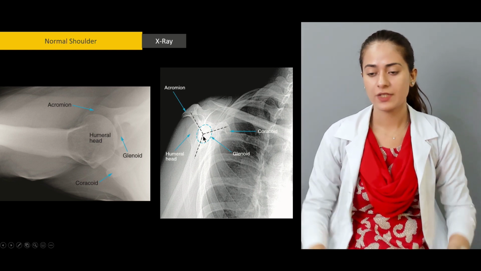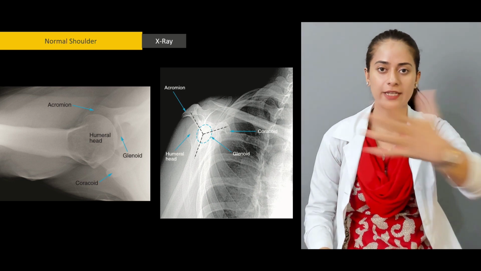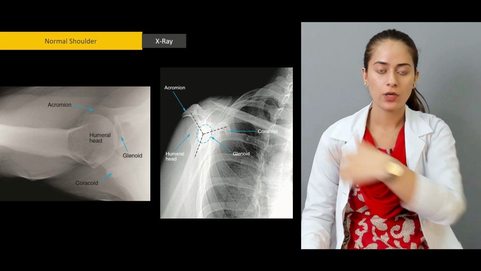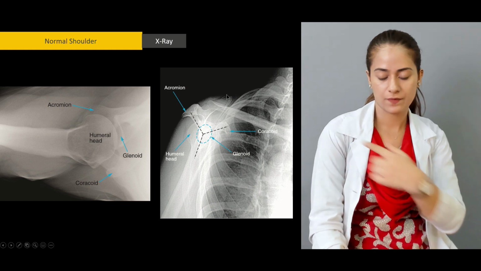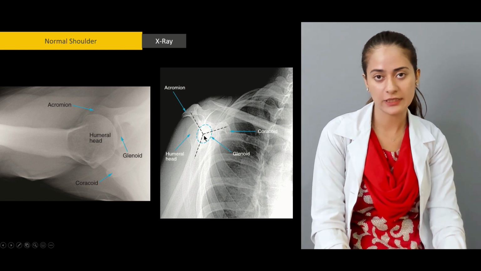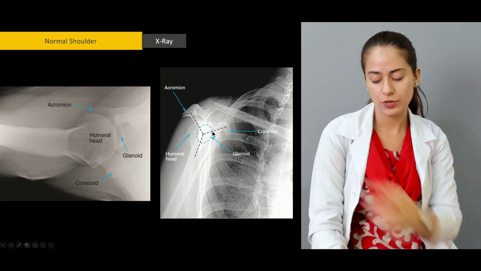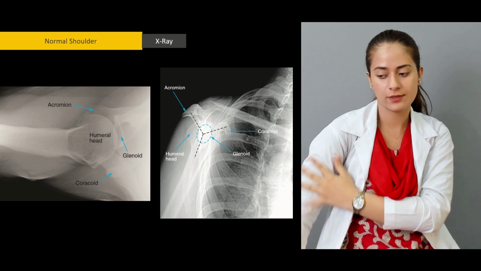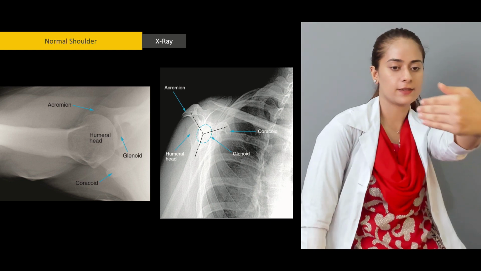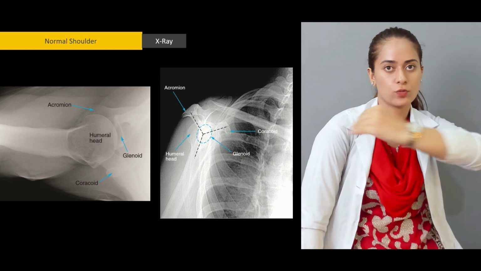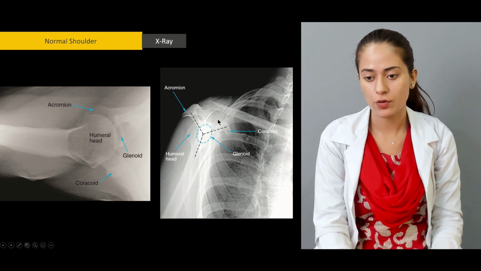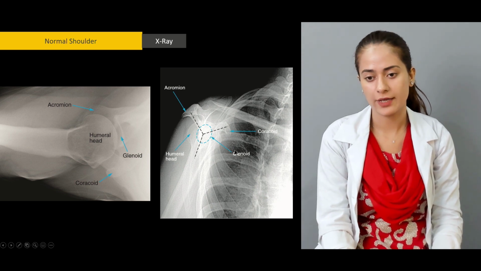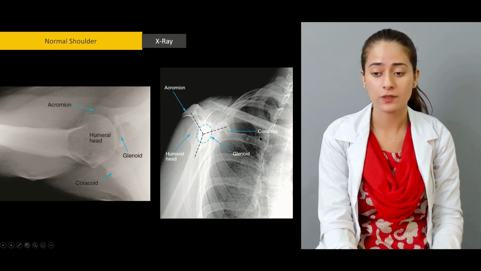So this is a view taken from the anterior side. This is an AP view with the patient oriented at 45 degrees. This circle is showing the glenoid cavity, and this humeral head, which is backward because this is the orientation in which it is taken, like this, and this is how the X-ray tube is placed, and the bucky is behind. So this is the acromion, the coracoid, glenoid, and humeral head. These are the ribs and the clavicle, and the manubrium sterni is not visible here, but it should be visible.